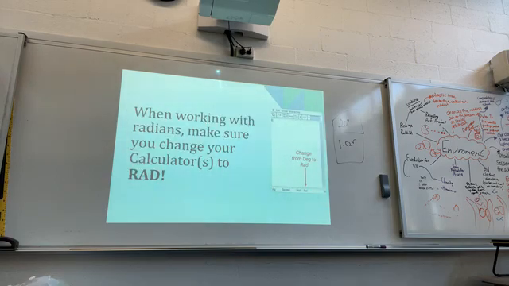Now, remember, when working with angles, change your calculator to radians. You can see that it's a lot easier using your ClassPad because you can just tap on it. If you use the scientific, you've got to go into the mode and change. It's a lot of trouble. And also with the scientific, you don't get your standard value. You don't get your pi. Make sure that you use your ClassPad.